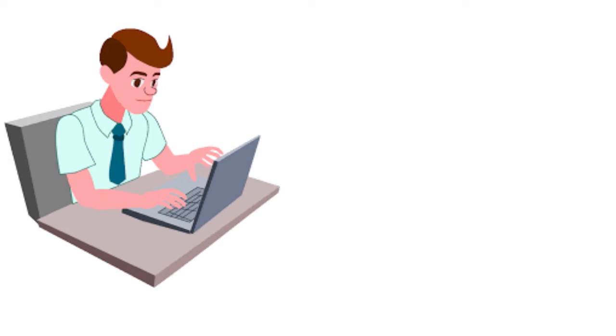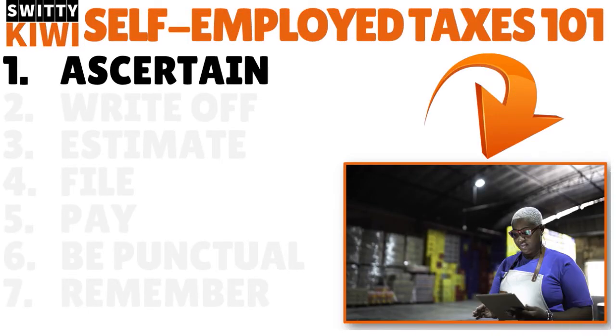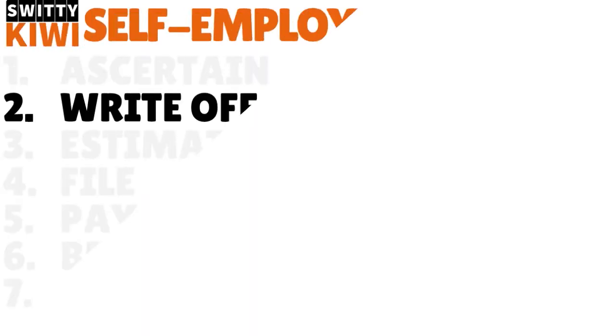You can be incorporated as an LLC, you can be a multi-member LLC, but you can be an independent contractor if the person you are rendering services to cannot control your performance and cannot control the type of tasks you do. So this is really important. So step number 1, if you want to file taxes as an independent contractor, confirm your status as an independent contractor in the eyes of the IRS.